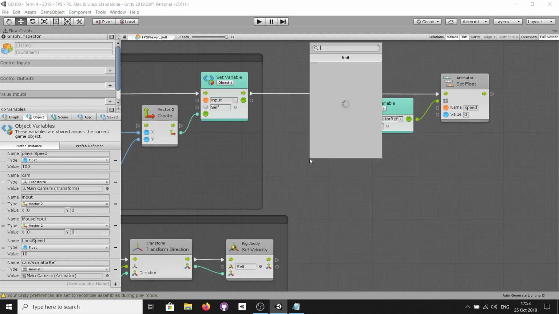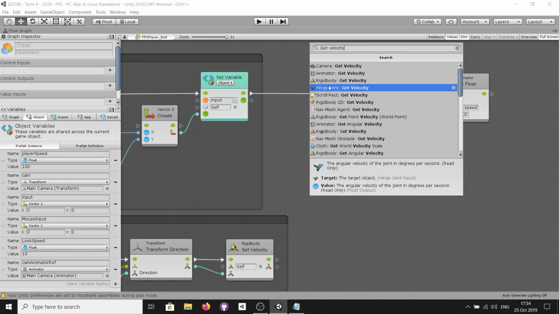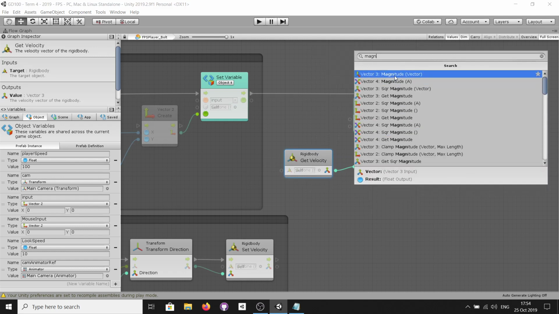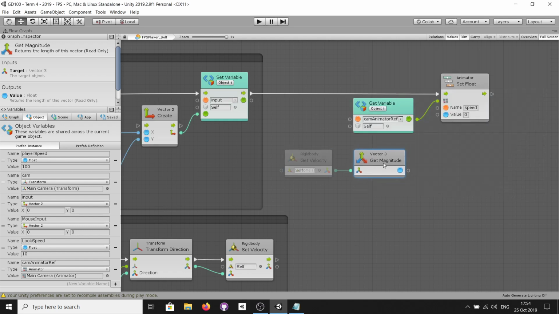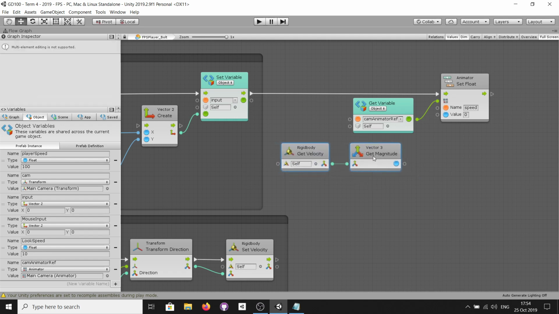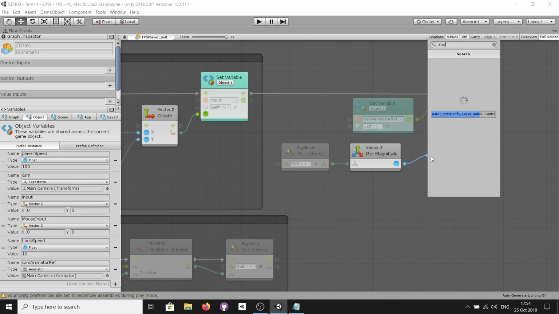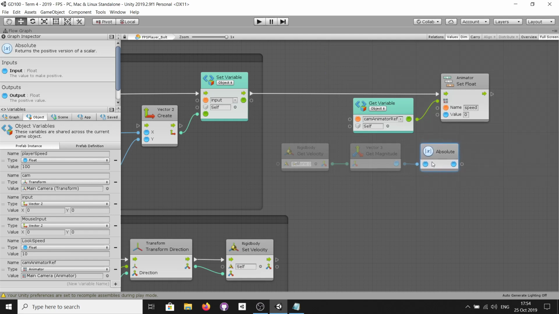So what I'm going to do is just do a get velocity. So we're looking for a rigid body.get velocity. I'm going to drag off here and get a square magnitude. Now what a magnitude does is it gets all of these values and gives me a single value out, a float, if you will. An absolute, but the problem with this is it's going to be positive or negative. And my blend tree is set from 0 to 1, so I always want my value to be absolute, meaning it's always going to give me a positive value is what I'm trying to say. So let's test this out.